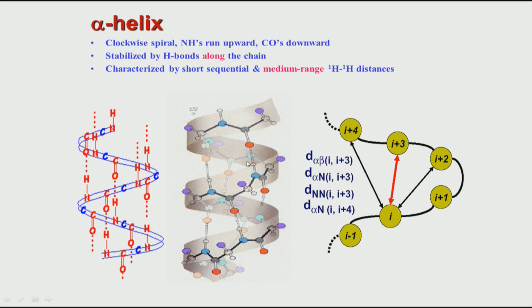And now this is another way to find out secondary structure, called NOEs. So, what is NOE? This is what is shown here. Suppose this is an alpha helix, a part of an alpha helix, and the alpha helix runs like this. Here I is a residue number. If it is an alpha helical structure, these amino acids, that is I plus 2, I plus 3, I plus 4, come close to this residue I.